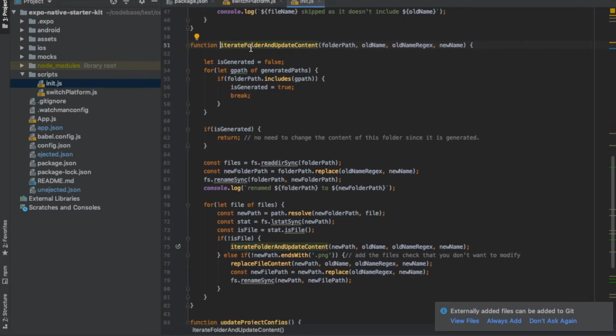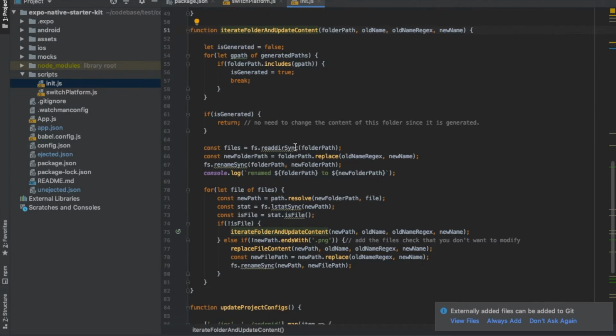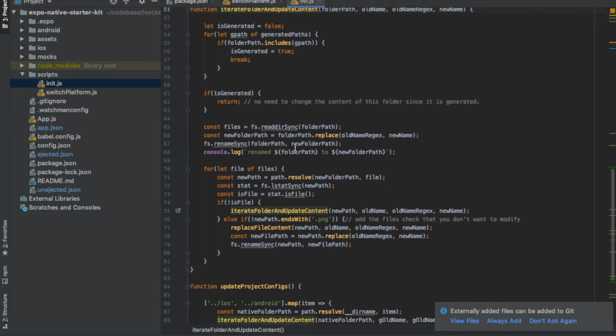And as the name says, it is iterate folder and update content. It goes through all the content in the folder and then updates the content within that.